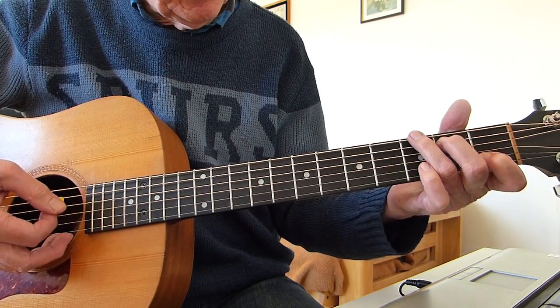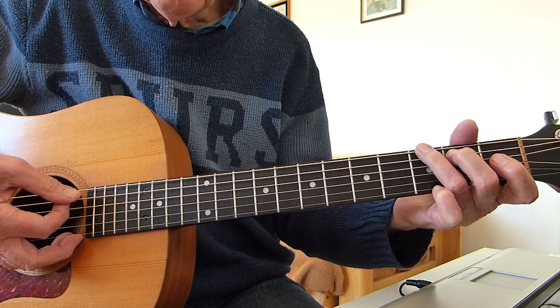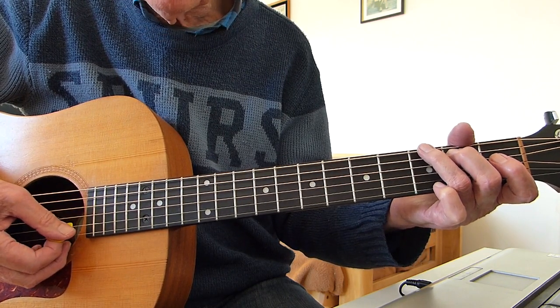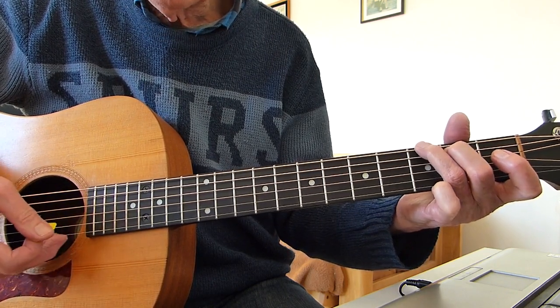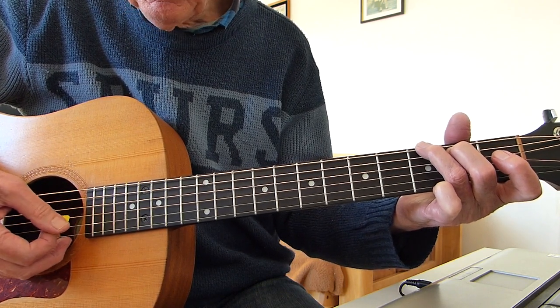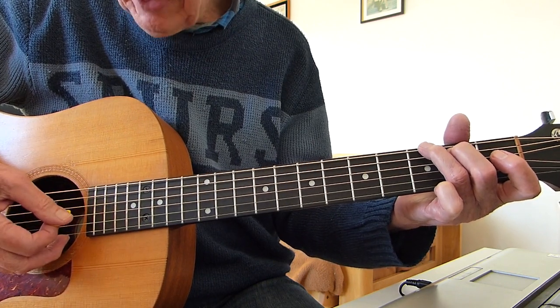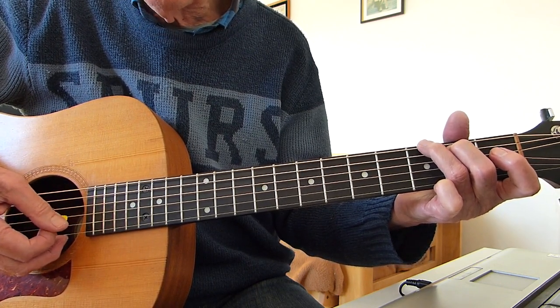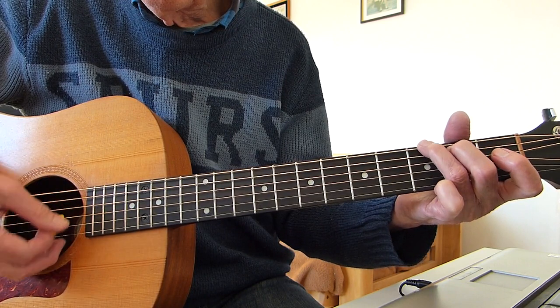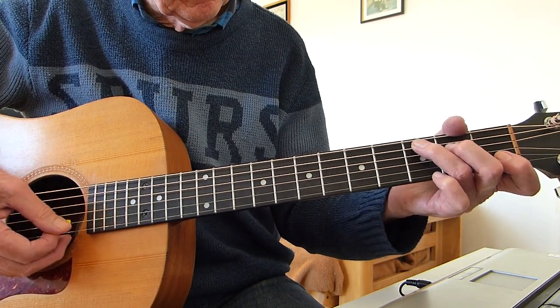Then we add a G chord, and all you need to do is play it from the bottom E string to the 2nd string. Don't play the top E string, okay? Followed by a single strum, that's a 6 down to 2, okay? Then play the 3rd string open twice. Okay, so now we've got this.